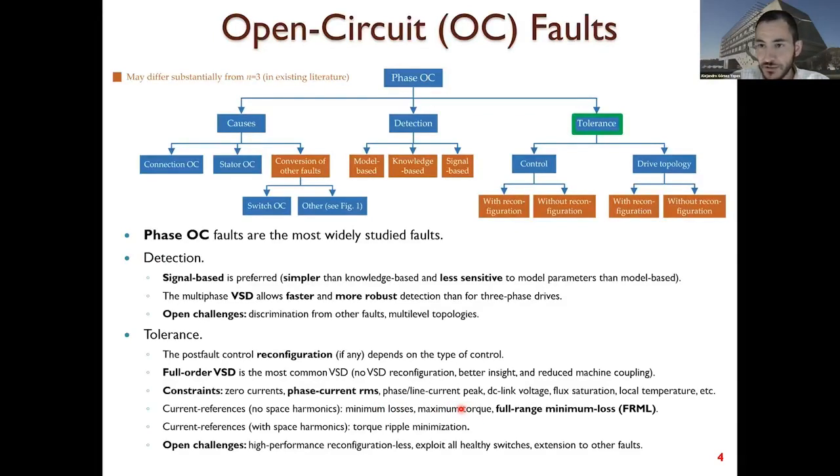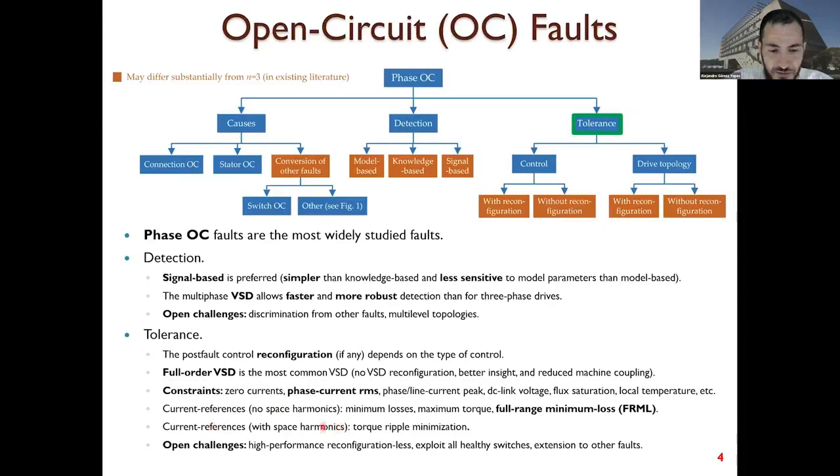But actually, in the last years, it has become more popular to apply the so-called full range minimum loss strategy, which combines the advantages of both methods because it's able to ensure minimum losses for each torque value in the entire torque range. So it's better than the previous two, and it's becoming increasingly popular.